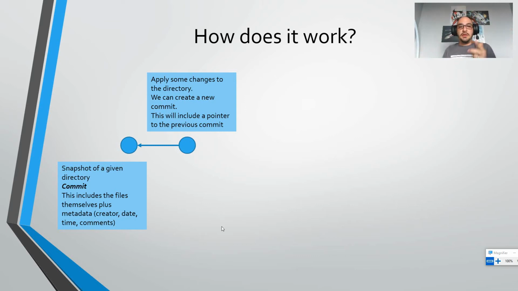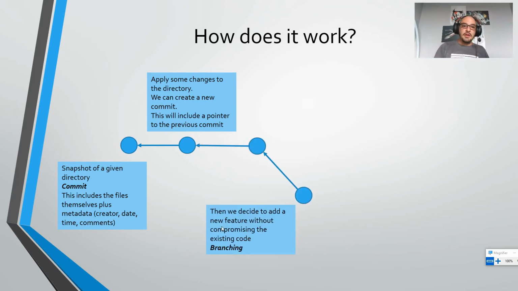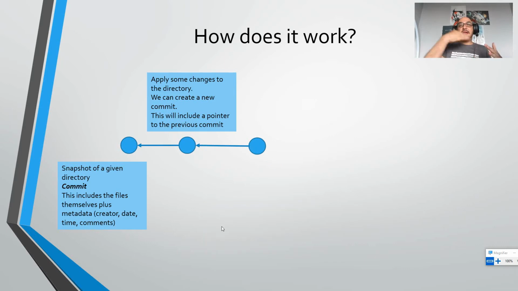But it also will include a pointer to the previous snapshot, because I'm going to remember what we said at the beginning: Git is a collection of snapshots that are linked between them. This link is exactly what that means. So in the second snapshot, I'm saying, yes, this is what it is now, but just for your reference, that's what it was before. And if I apply other changes, I can keep creating snapshots that are going to be saved to the record, or the repository. Up to this point, this is what is called a linear data structure.